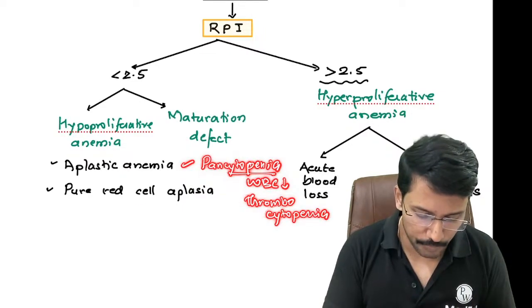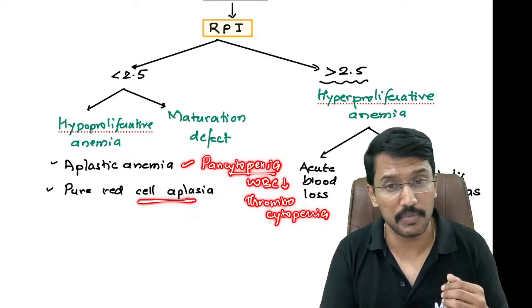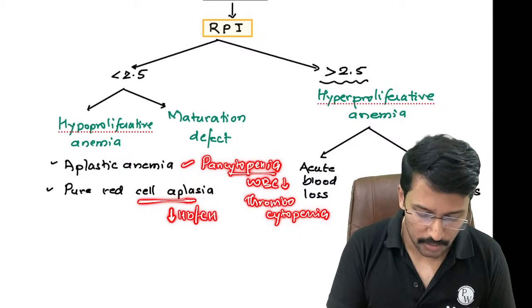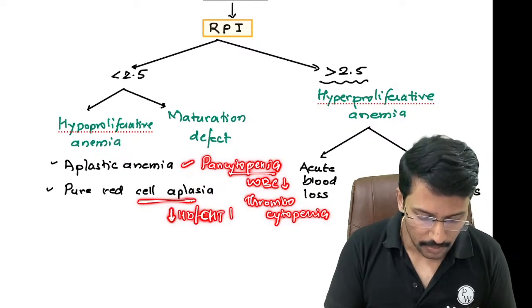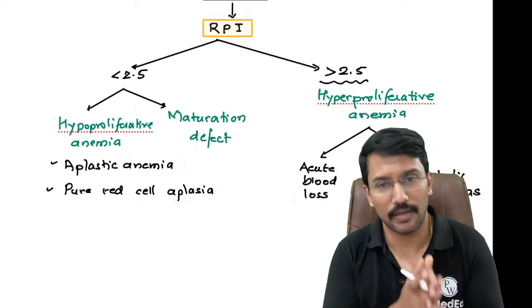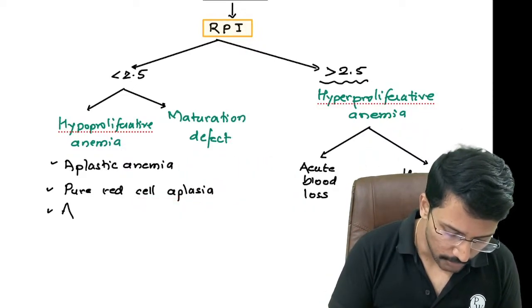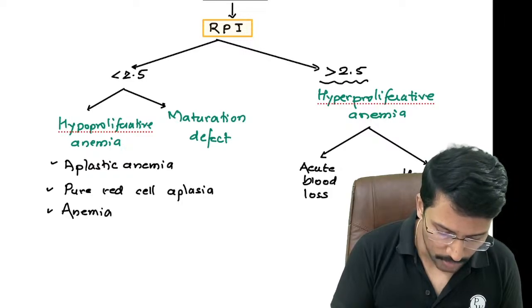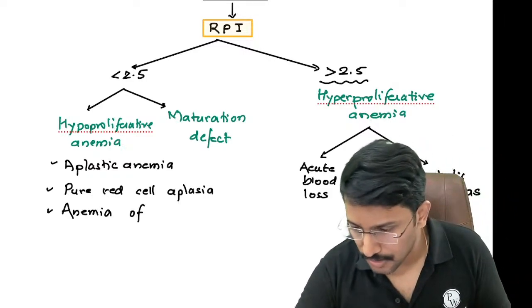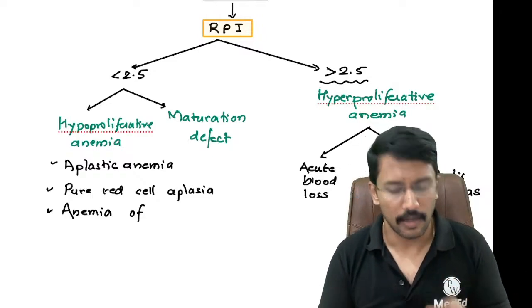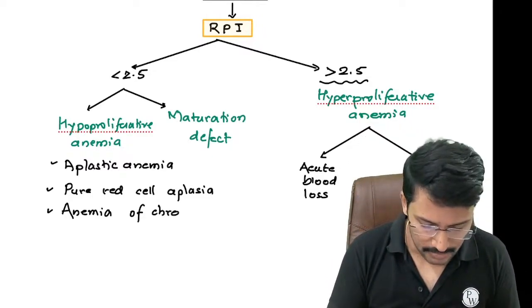On the other hand, in patients with pure red cell aplasia, because only RBC precursors are reduced, their hemoglobin and hematocrit will only be decreased, and there will be no change in the platelet count or WBC count. Another example we can quote is what we call anemia of chronic disease. I think someone had mentioned an example of CKD, which is true. CKD is a classical example of anemia of chronic disease.